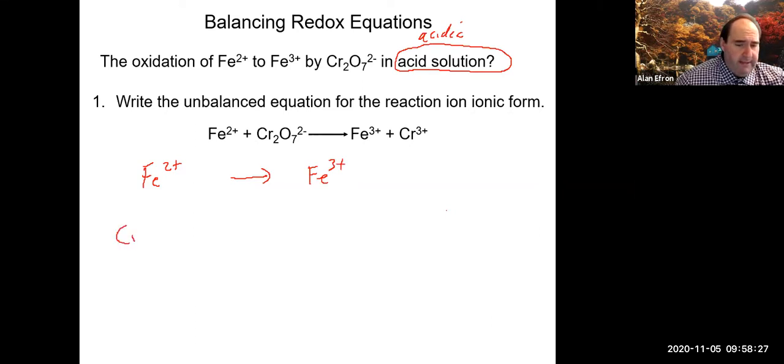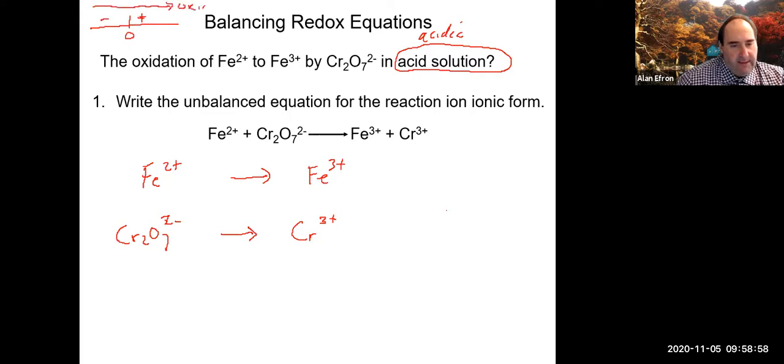We also have a dichromate that has chromium in it, and we have chromium. So obviously those two things are related to each other. We also want to determine up front, because it's helpful to have the information, what is being oxidized and what is being reduced. Again, we can use a basic number line to help us decide that. If you become more positive, you're being oxidized. If you become more negative, you're being reduced.